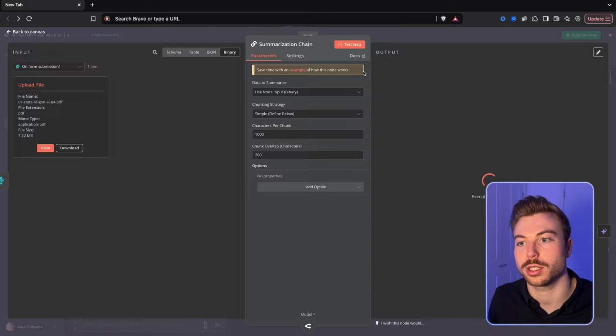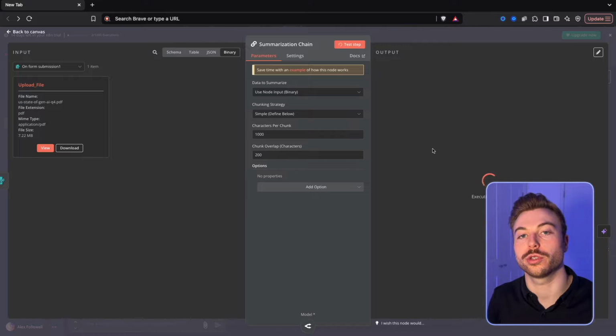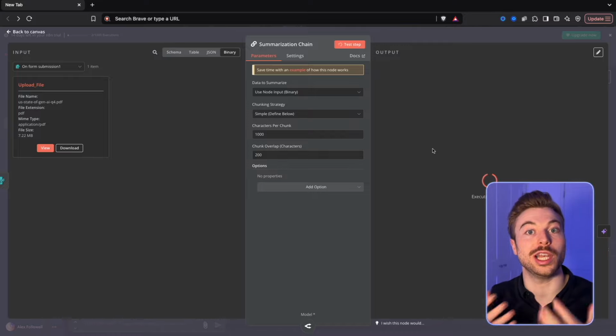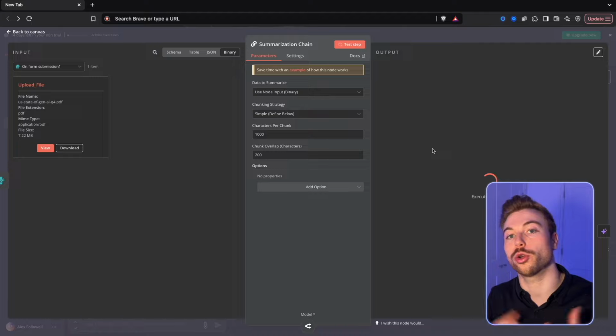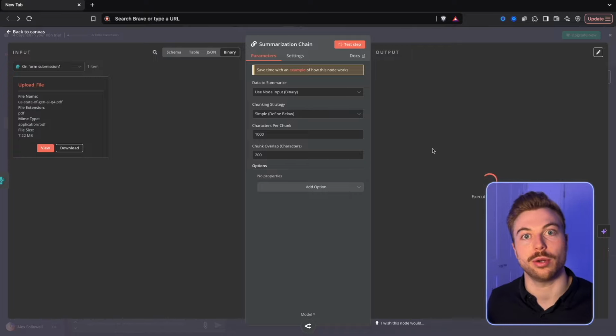So if we do test step, what it should come through and do is actually analyze all of that information for us. So think where you've got lots of information coming through. Maybe you've got a legal use case, you've got contracts coming through, you've got all of that sort of information. Maybe you've got some newsletters, maybe you're very busy. We could also have some other data like maybe YouTube videos come through. This would be able to go through, really analyze it and produce that output for you in that exec summary style. There's a lot of information in this paper, so it's going to take a little while to go through.